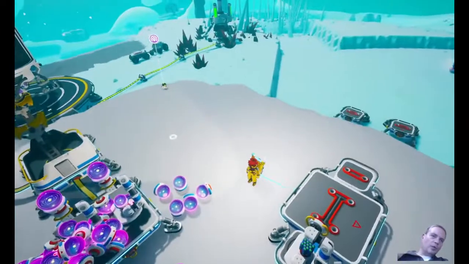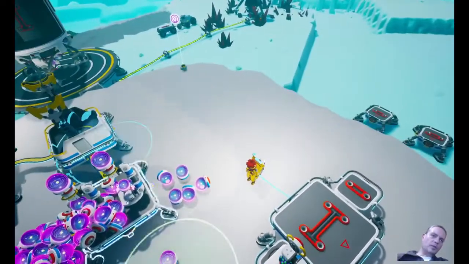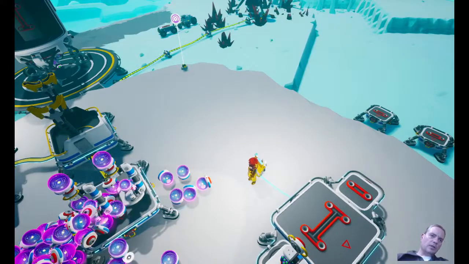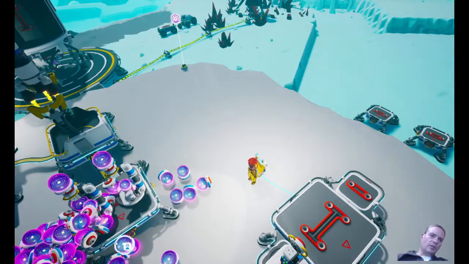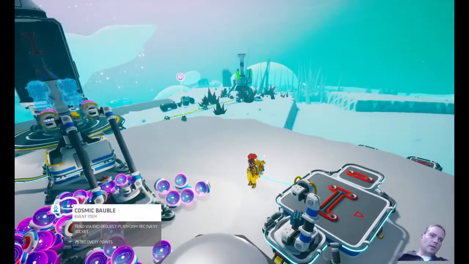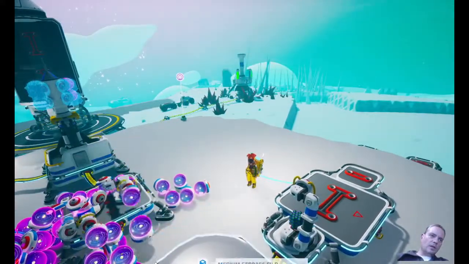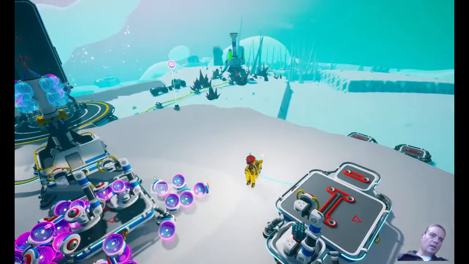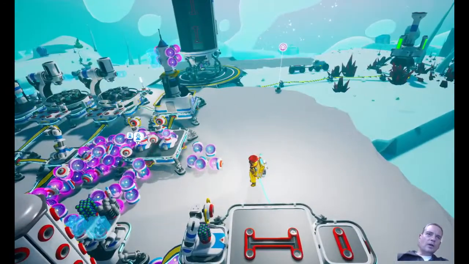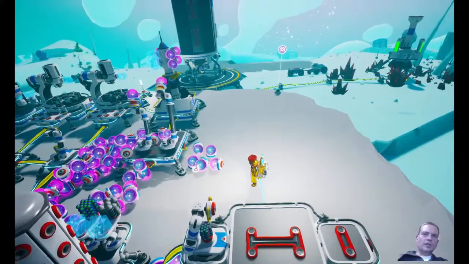Does it have a bauble? Is it primed with a bauble? I think it's primed with a bauble. Let me see. Like baubles everywhere. Oh, there's an upside down bauble. This is why I can't see it.